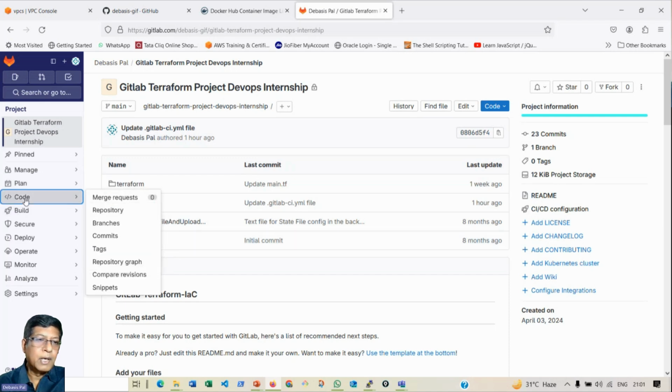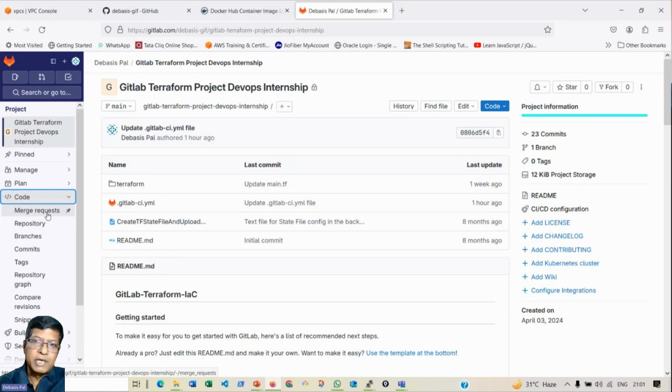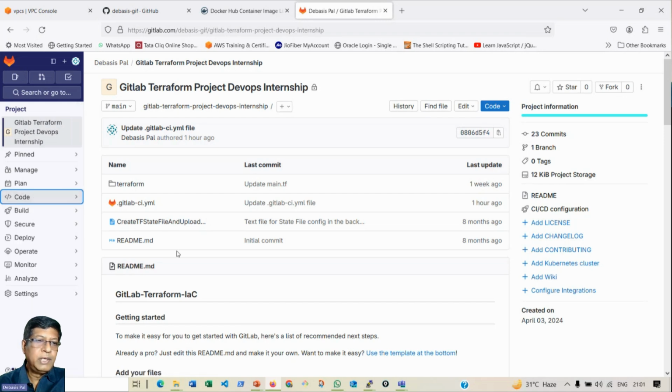And then there is the code part where you have the merge request, merging the codes from various branches. You have the repository on a particular branch where you have developed. There are branches where you can commit your work. These are the various things that you can do. We will learn it in our main course. There is the build. Under the build, you have the pipelines, the way you create your pipelines, the jobs, the pipeline editor, whatever. You can apply security, all the capabilities, audit events. You can do a security configuration.